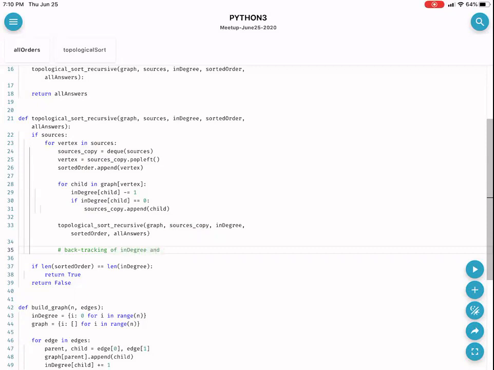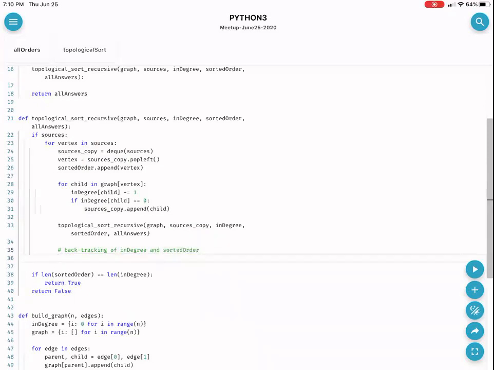And what is the next? It is sorted order. Every input that is in the data structure, we have to backtrack, because for the next vertex which is a source, we want to pop it and do it with the original graph. We don't want to have the previous changes impact the next one.